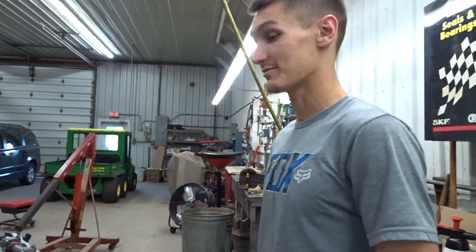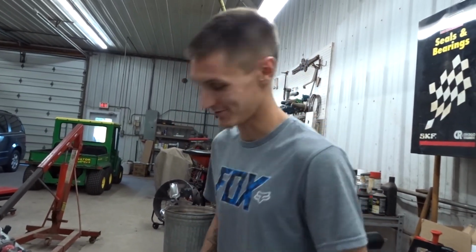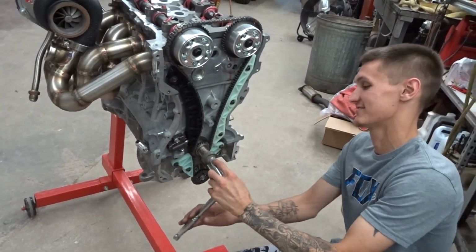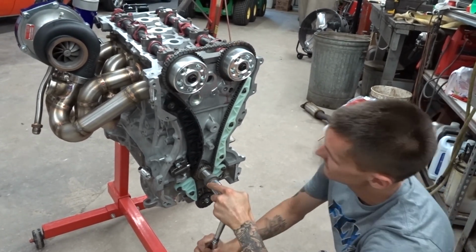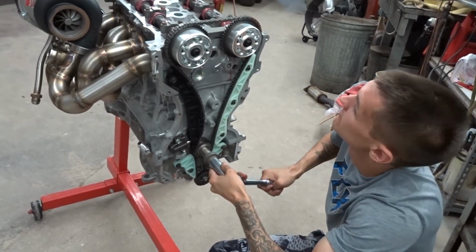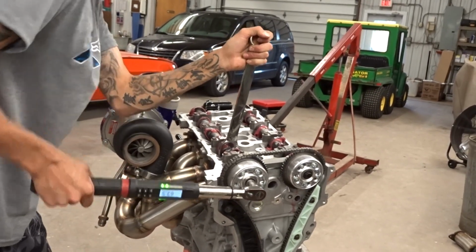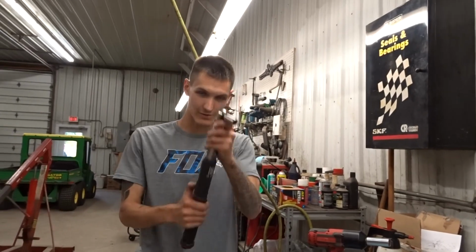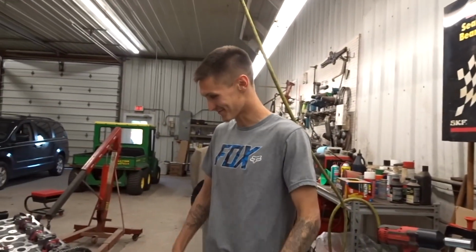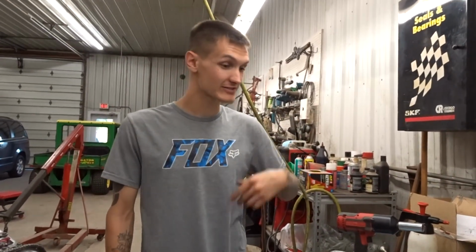And I don't mean to be this guy, but if anybody is putting chains on, whether they look right or not, and just putting it together and firing it, shame on you. That's how you ruin engines, for sure. All right, now it's done. Always check over your work, apparently. Make sure you don't forget something. So, all right, now we're gonna get to clearing some of this crap off. So we'll be right back and we'll glue this cover.